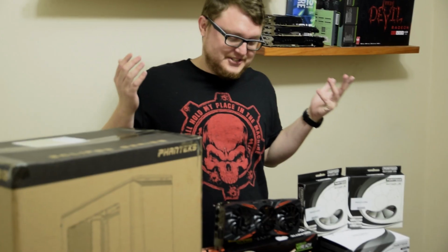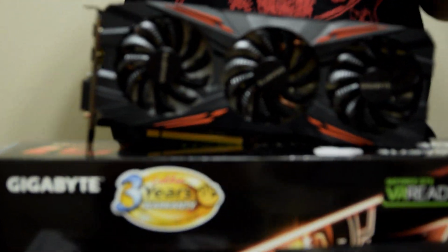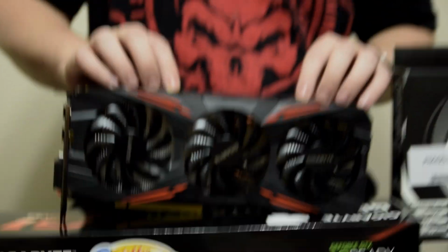So I'm used to gaming on a 960M notebook, and I have to admit, it's getting pretty bad when it comes to high frame rates, new AAA titles, and higher resolution. So I recently won a 1070, and this baby over here, and I decided instead of letting this thing lie on the shelf doing absolutely nothing, I'm going to build a new system for it.